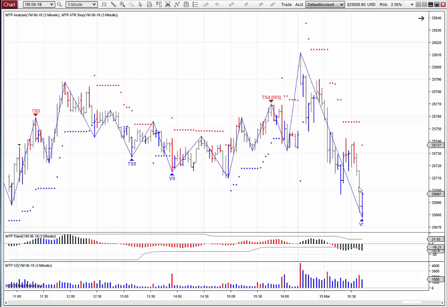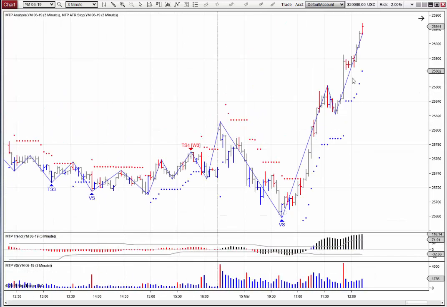Why is this so important? Well, in any trading approach, you really want to be on the side of the professional traders, because they're the ones that make the money over the long term, not the amateurs. Amateurs tend to be the losing traders. So the professionals here are now getting long to move the market in the opposite direction. As you can see, this is what happened. The market then moved in the opposite direction very sharply, and this is a characteristic of our VS setups: when you get a fake out like this, the professionals tend to move it in the opposite direction very quickly.